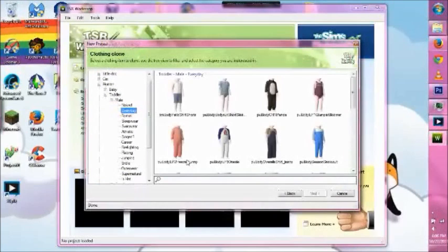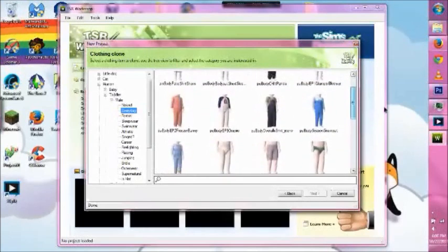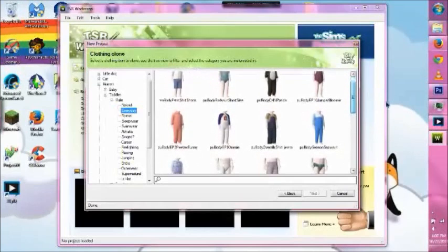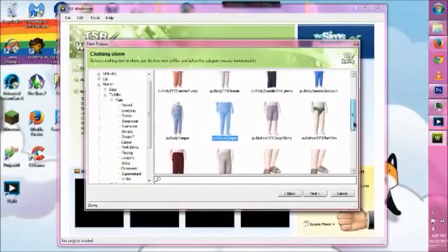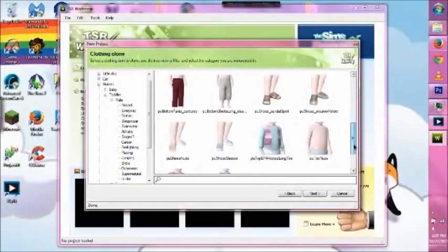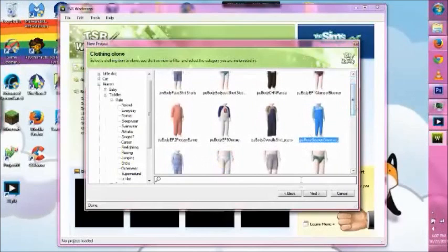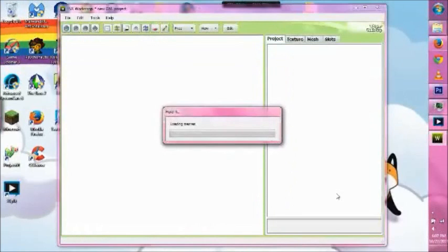My eye itches. Okay, let's see. Let's find something. Okay, you know what? Purely for the sake of example, just the diaper. We'll just use the diaper for this. I'm sorry, I really shouldn't be taking this long for a decision this simple. Season's bodysuit, why not? Come on, workshop, load!